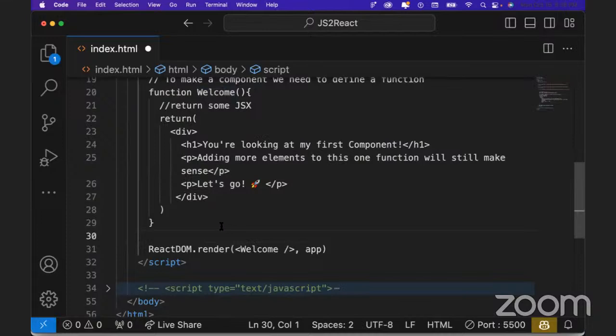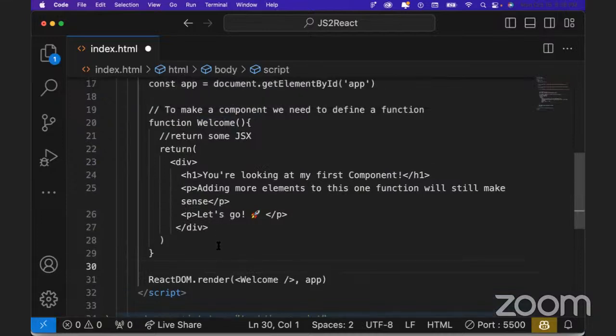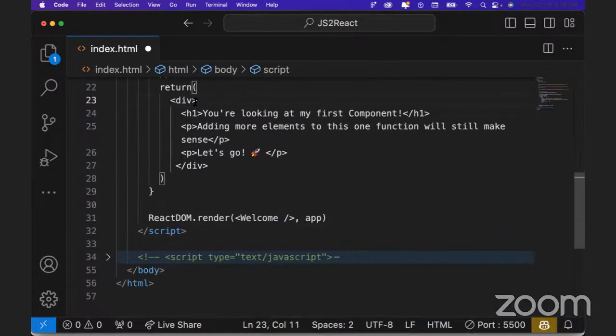What's interesting about components are two things you've got to keep in mind when you're rendering components and writing components of your own. The first thing is that you should always capitalize the first letter of a component. You'll see that this is a common pattern in React, but it's also done intentionally. You can't have components with lowercase letters because the regular JSX elements have lowercase letters.